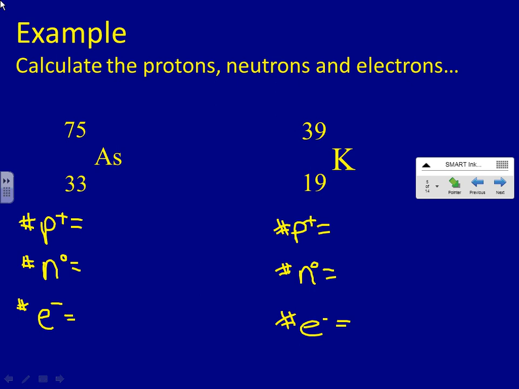Finished? Nice. Can you tell me all three of them here for this one? What do we got? 33, 42, 33. Do we like it? Supporters? Excellent. Thumbs up. Somebody want to do the next one for me? Megan, what do you got? The back. 19, 20, 19. We're doing some simple addition today. Hard stuff, isn't it?